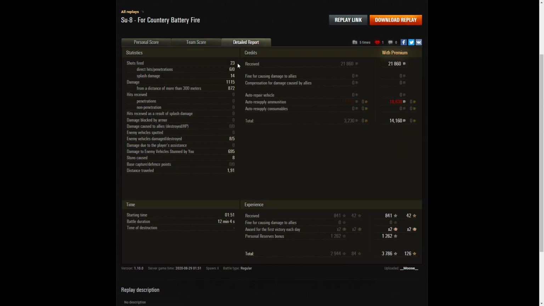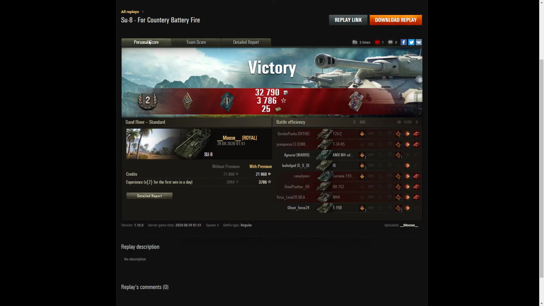He fired 23 rounds in that game, got 6 direct hits, no penetration, 14 splash, damage of 1,115 hit points, of which 872 were at more than 300 meters. He damaged 8 of the enemy, killed 5, and did 695 hit points of stun assist off 8 stuns. On a premium count, he earned 21,860 credits, and after ammunition resupply, took away 14,160 credits. He received 841 XP, times 2 for the first victory, 1,262 from personal reserves, and took away 3,786 experience points altogether. But a really good counter battery and, well, some excellent play.